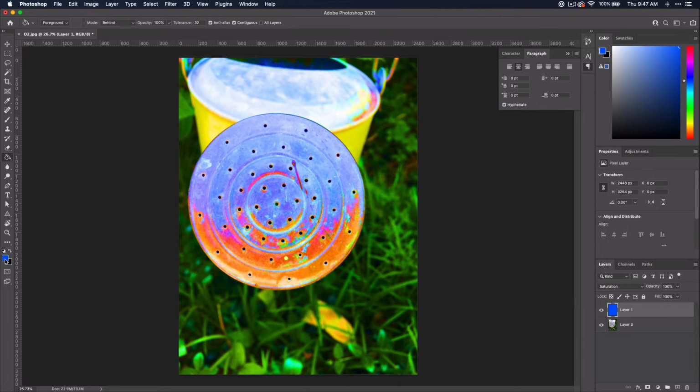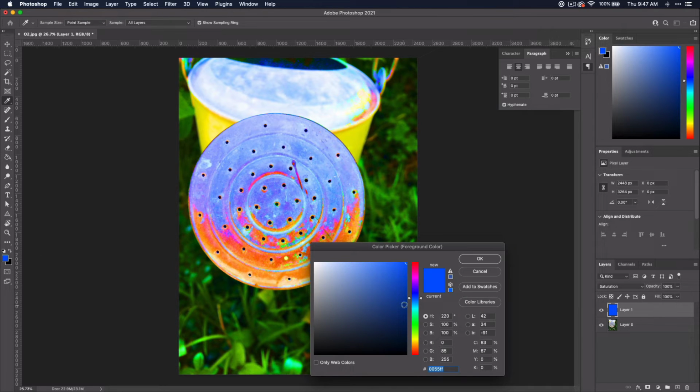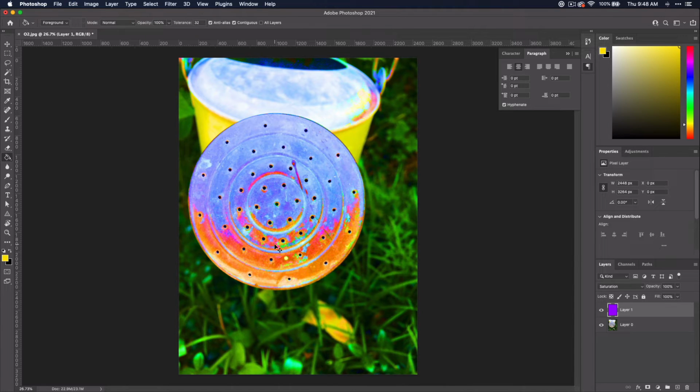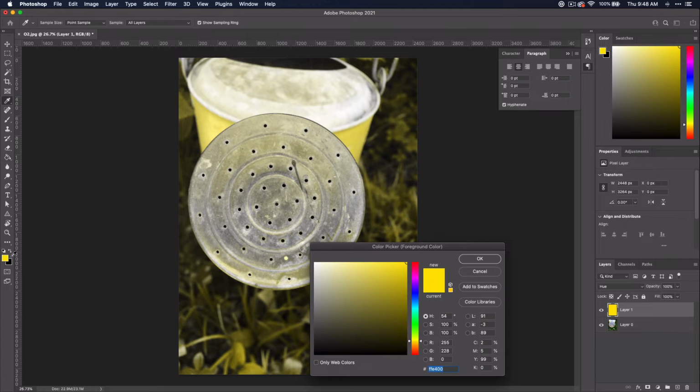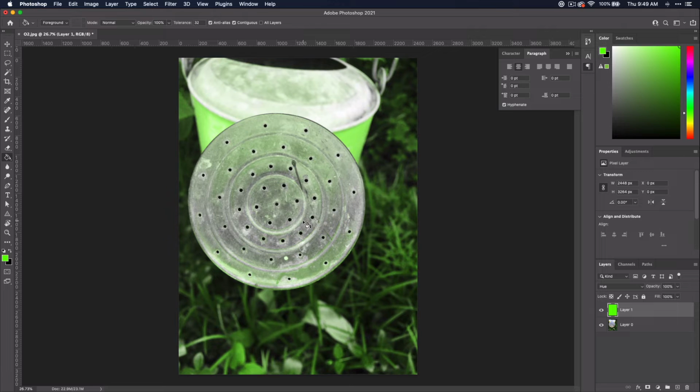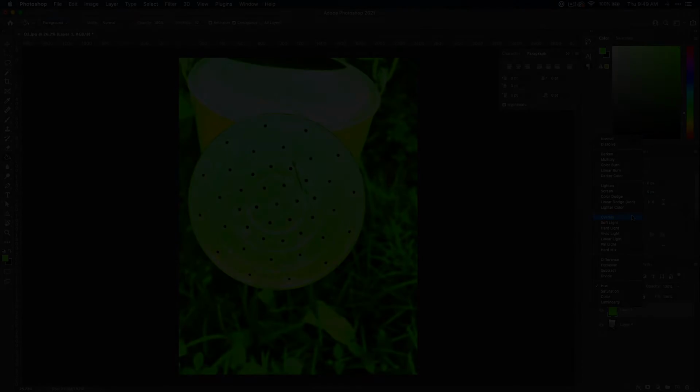You can also change the color to see what a different color will do for a specific blending mode. And if it doesn't seem to be doing anything, switch your blending mode, see if a different blending mode will have a different effect in your chosen color. You can have a lot of fun playing around with the different blending modes available and the different colors. There are so many options.